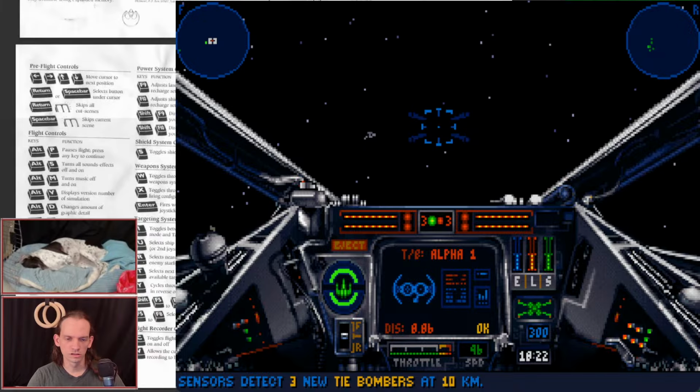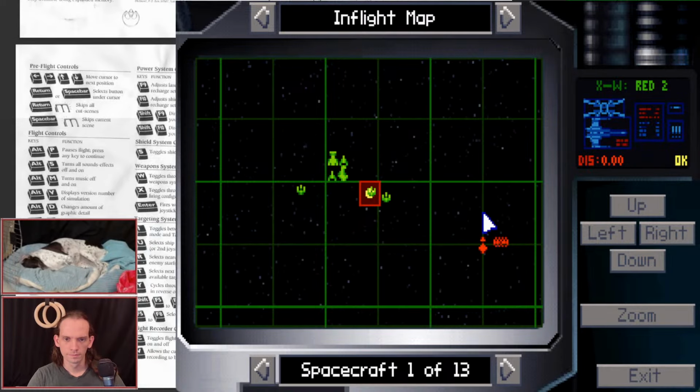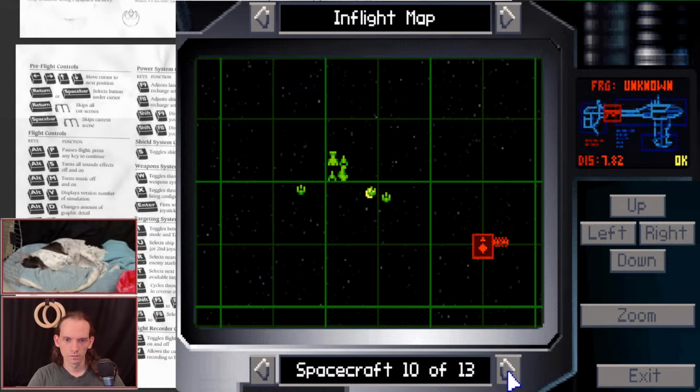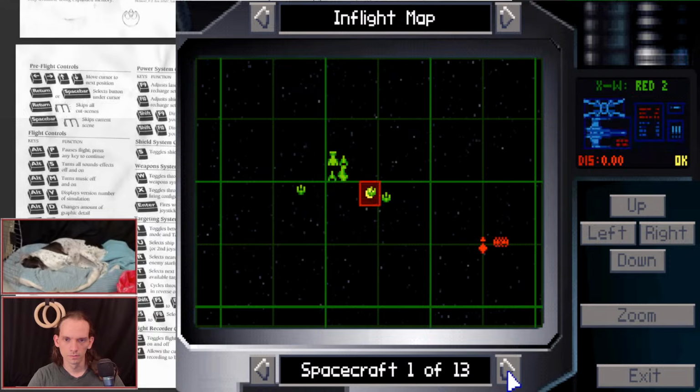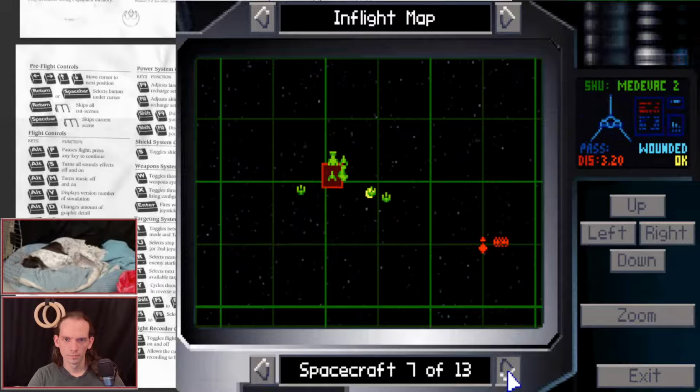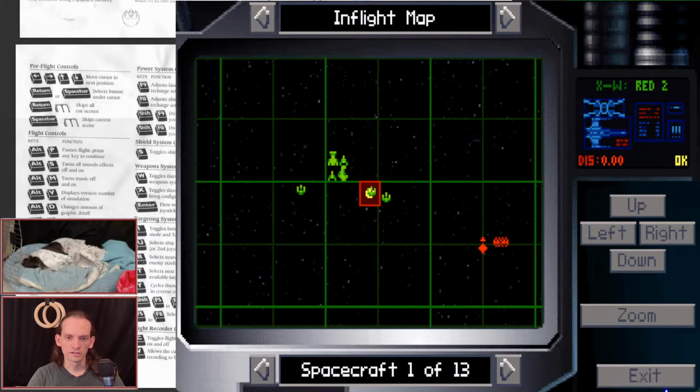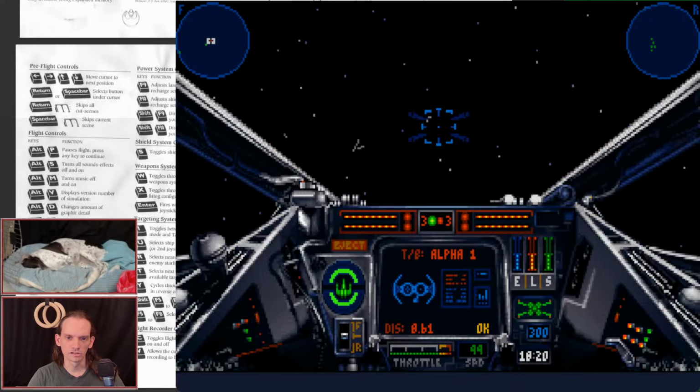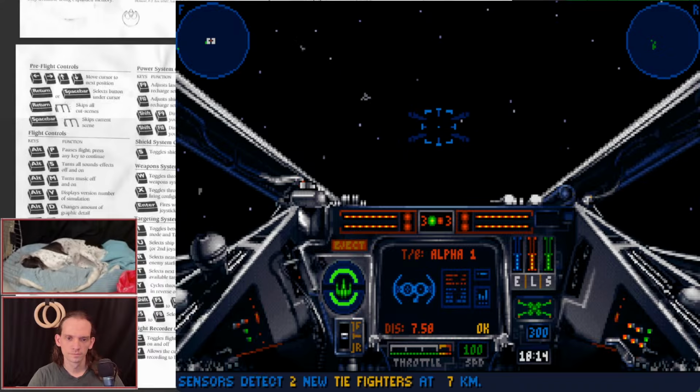Oh, does it? Alright. Oh, okay. I just saw the message 3 separate times because other things were happening. It didn't just spawn 9 TIE bombers. 2 new TIE fighters. Yeah, I'm already headed that direction.